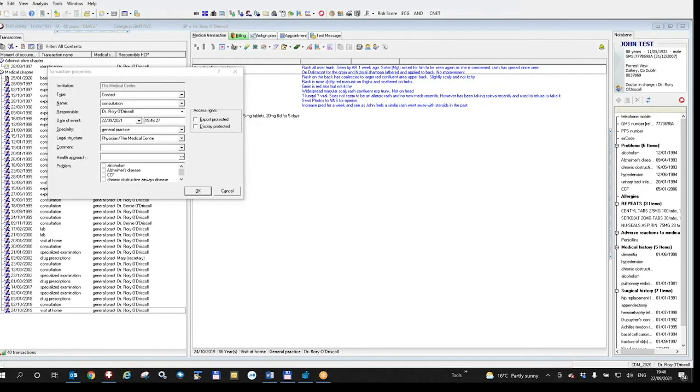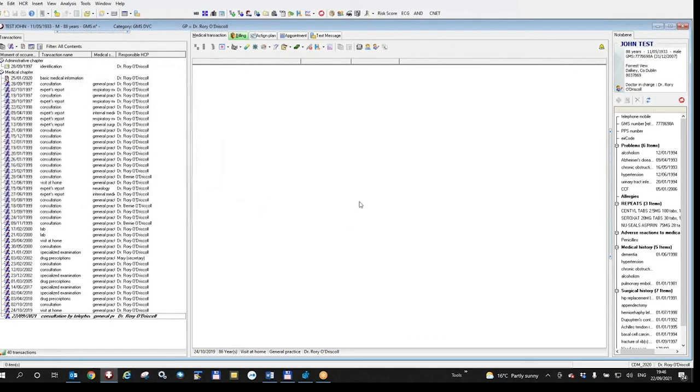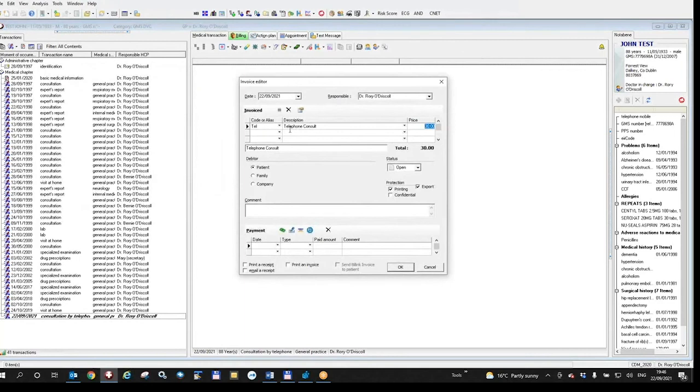The next thing I'm going to describe is the actual billing, the invoicing of patients. So now I have John Test open and I'm going to do a consultation by telephone. And I could do any kind of a consultation and I'm going to give him a bill, in this case for €30. With this new version of Health One, I can just get him to pay that any way I like, as we normally do, but I can click this button here, this Billink button, pay the invoice online using Billink.